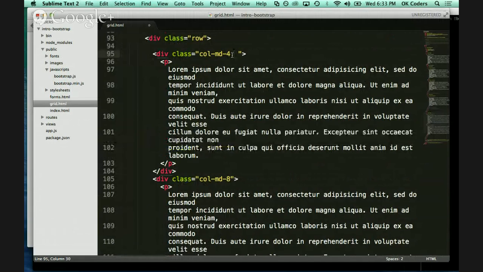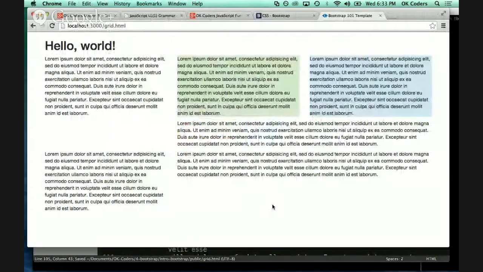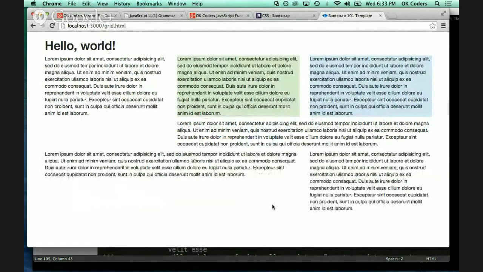There is a col-md-push and a col-md-pull class that we can add to these things. So I can say col-md-push, and then I want to give it the length of which one I'm pushing, so 8. So I've added a second class to this guy. You don't have to worry about following along with this. I'm actually going to undo it after I've done it, but I just want to point this out. And then on the bottom one, I do col-md-pull of the column that I want to pull it for. I don't quite understand the significance of that. But now watch, without changing the order of the HTML, I've changed the layout of the page just by adding a class to my HTML.